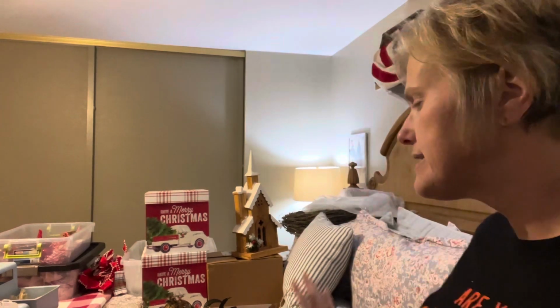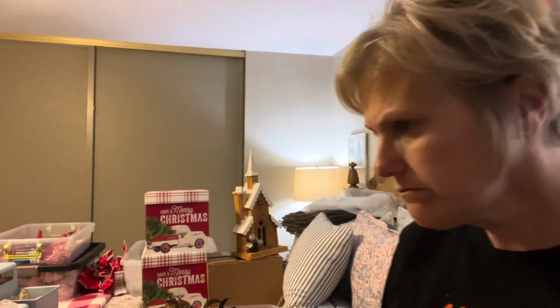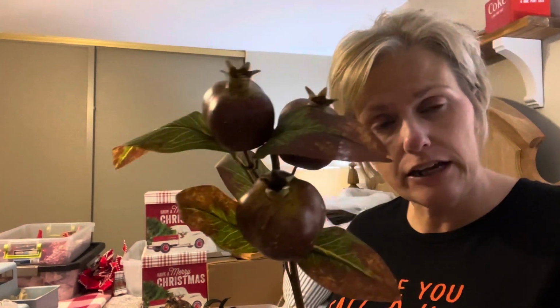So in the dining room, I have come up with one. You know, last year I got a lot of pieces from a place up in Troy, Alabama. It's Rustic Linen. These were actually their fall line, but I got a lot of their pieces, and I thought, that would be really pretty in my dining room. And I think I want to do kind of a Scandinavian tree in there.